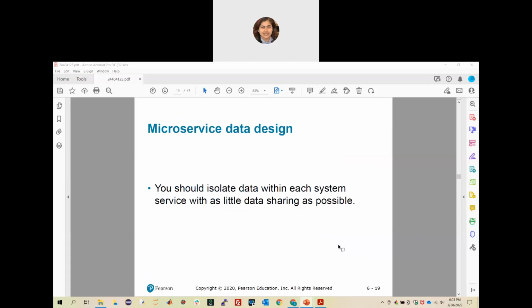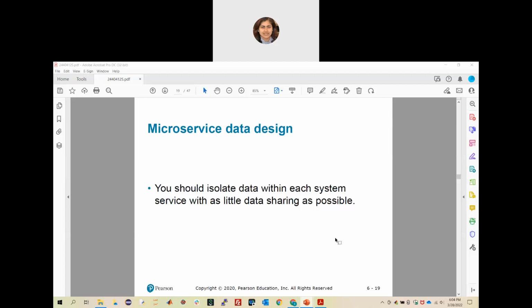Then we're going to start here, microservice data design. Whenever you are designing the microservices architecture of a given system, you should always separate or isolate your data within that system service. So very little data sharing is allowed.